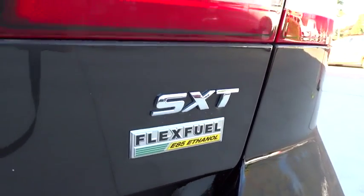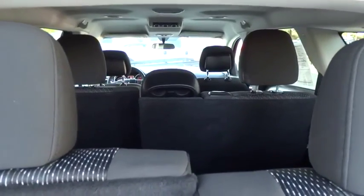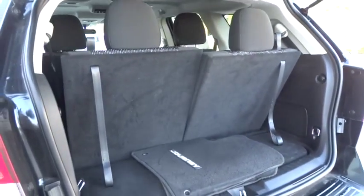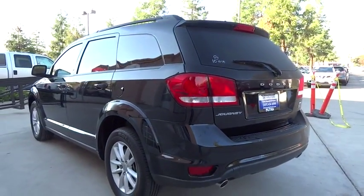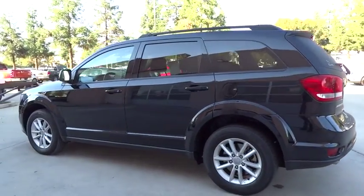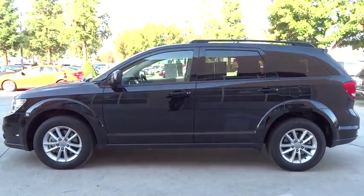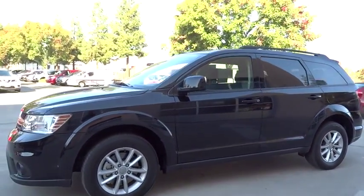Here are some of this vehicle's great options. Third-row seat, keyless entry, driver lumbar, adjustable steering wheel, power steering, cruise control, aluminum wheels, front floor mats, keyless start, ABS four-wheel, four-wheel disc brakes, front-wheel drive, auto-off headlights, rear defrost, AM-FM stereo radio, bucket seats, fog lamps, CD player, child safety locks.